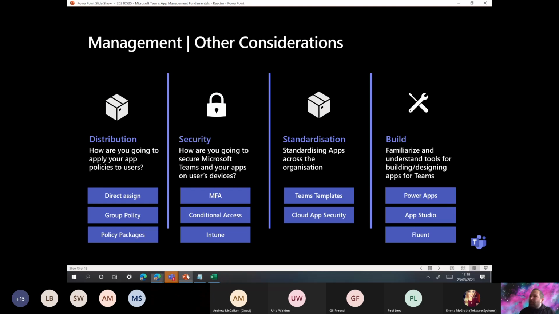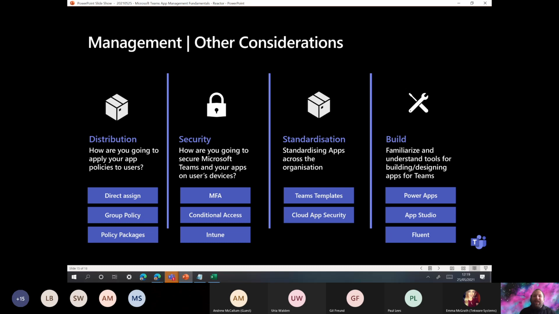Secondly, it's about the security. So it's not just about using applications, it's all about how people get to those applications. So when it comes to Teams, we need to understand things like identity, multi-factor authentication, conditional access, Authenticator, potentially things such as Azure AD Identity Protection.